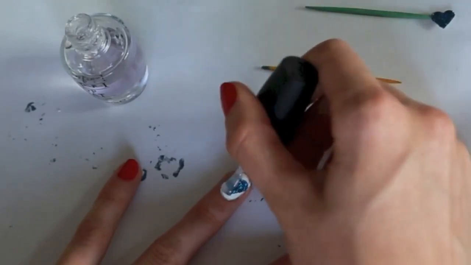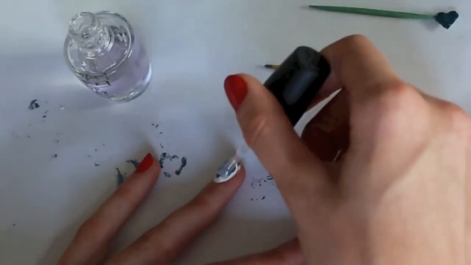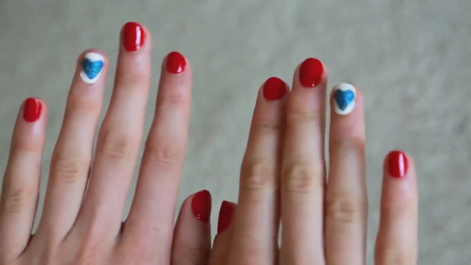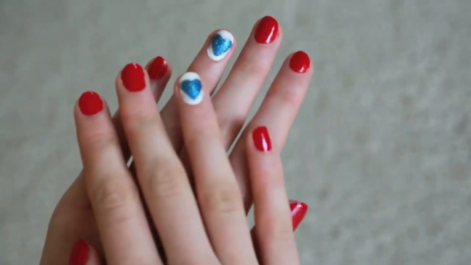Press down the edges, and then add a clear top coat just to seal this entire design in. Just let your nails dry, and you have a beautiful patriotic 4th of July day manicure.